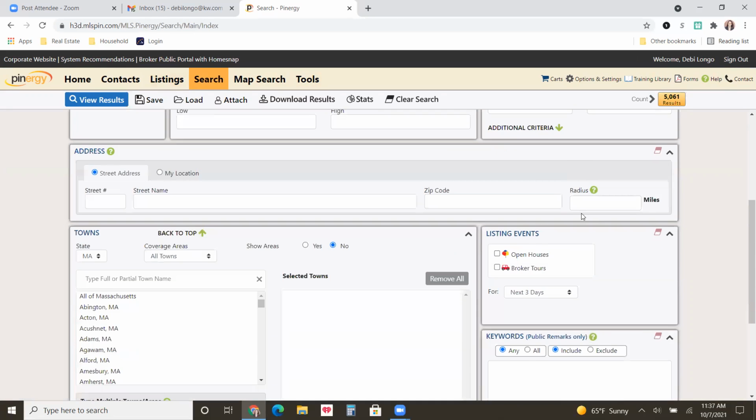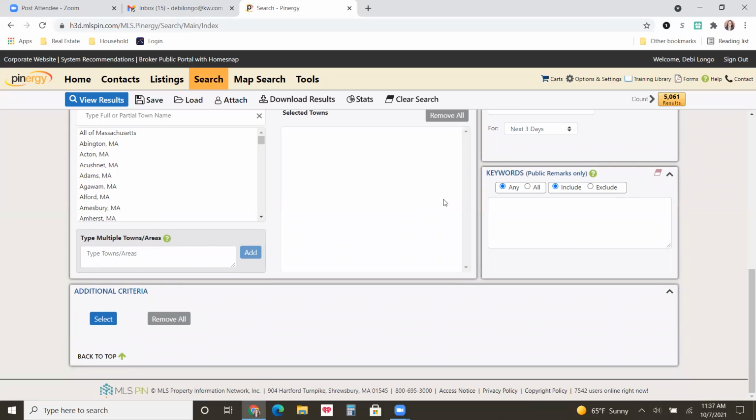Let's see what else. Do you have any questions on how to set these up? No, I do best with the search tab. Yeah, and you know all about the additional criteria and the keywords, correct? Yeah. Okay, good. Those are good to use. Sometimes I don't use them. I try to be as simple as possible when I set up searches for people, because someone could put in a word that will make it so that they never see the perfect listing. So I try to make it as vague as possible when I set them up. And then if going forward we need to change it, we can get more specific. But I don't want them to miss anything because someone put the wrong word in somewhere.